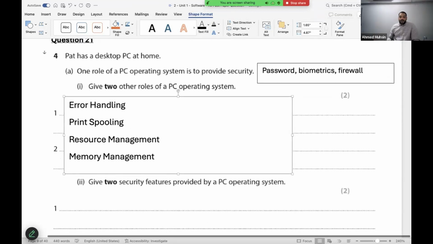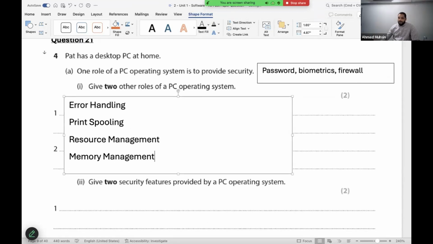Can you answer the next one also? Give two security features. We just answered it a little while ago. Passwords, biometric, firewall. Can you answer that also? Error handling, print spooling, resource management, memory management.